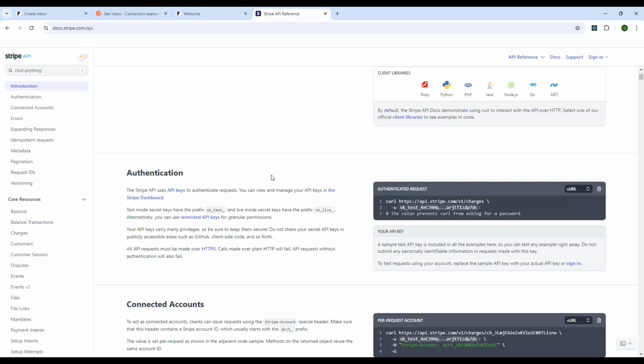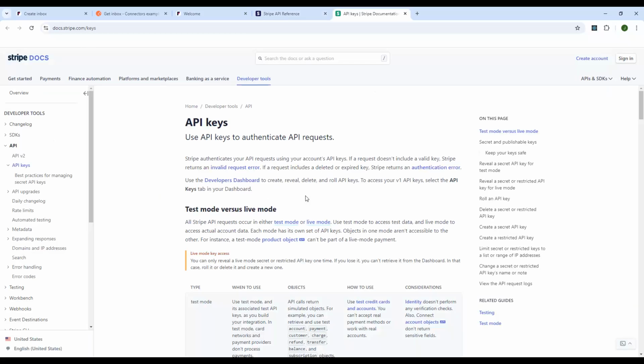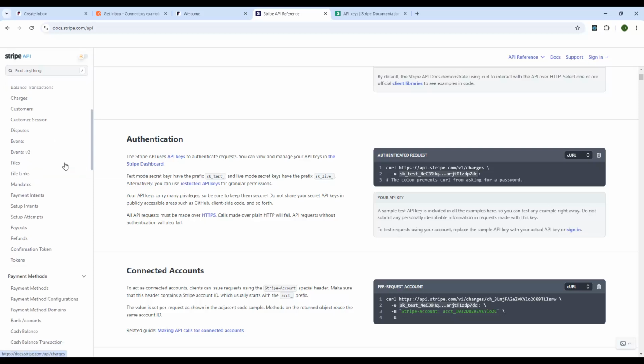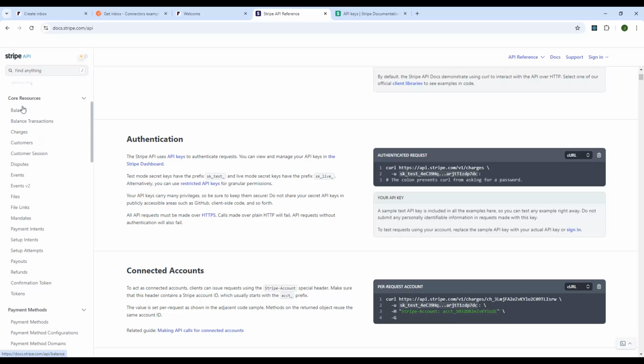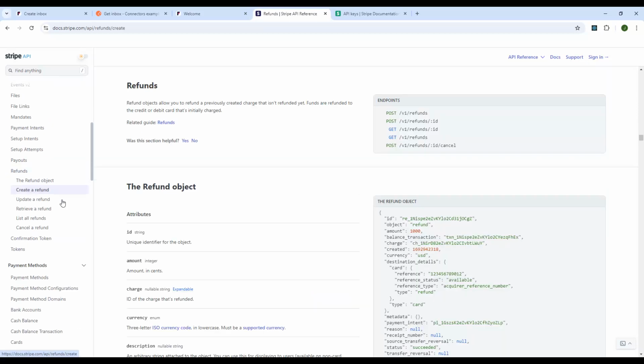But if you scroll down here, their authentication section is here. The Stripe API uses API keys, and it looks like they have a more detailed topic about those API keys and how to acquire them and how to use them. Now that we have some basic understanding of that, I would look for the resources that they have. It seems like they've got different types of resources. These are their core resources, which give you information back about your Stripe balance, some disputes, things like that. Refunds, for example, are down here. If I click in there, it looks like they've got a create a refund API endpoint.